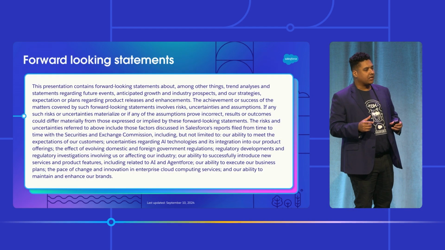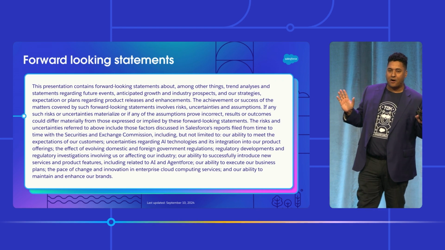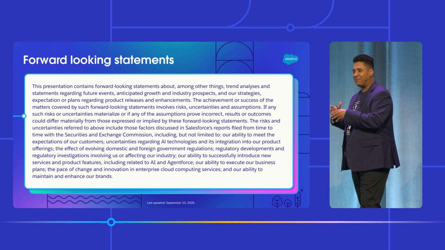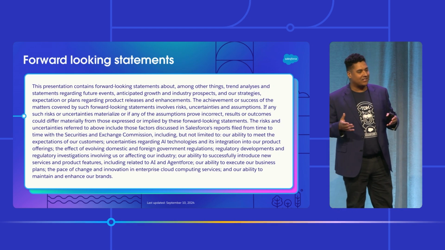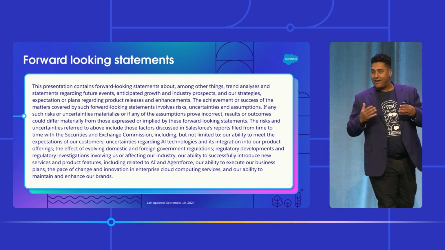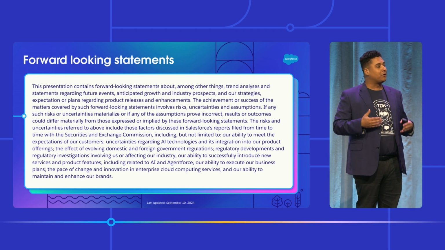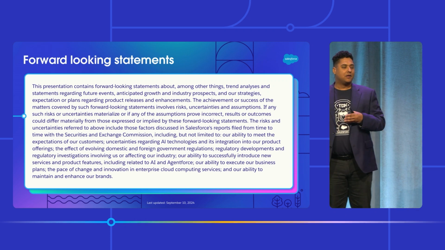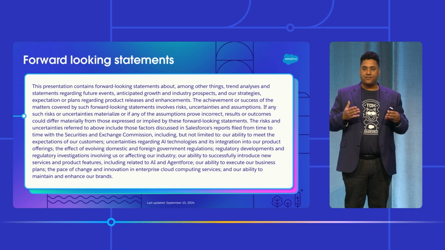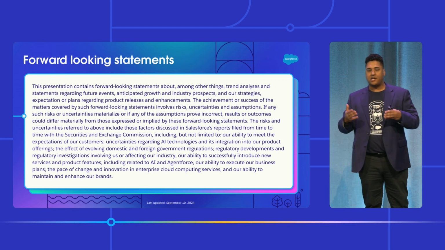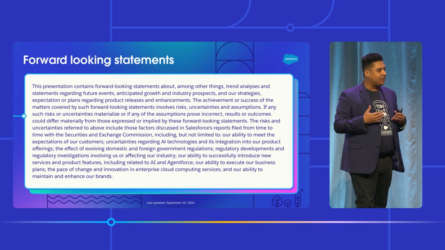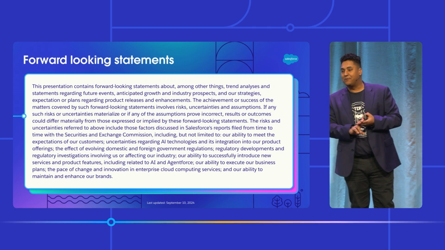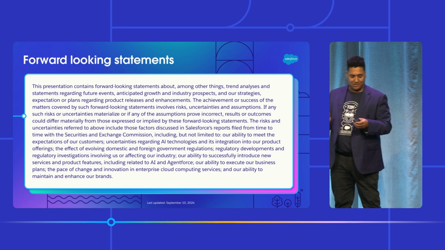Forward-looking statement. I don't work for Salesforce, I work for a partner. I don't have access to all of the fancy special stuff that hasn't been released yet, like some of the other great things that you've been seeing at TDX. What we are going to show is things that you have access to. However, everyone's org is different. So what the forward-looking statement is all about is making sure that you're making purchasing decisions off of things that are available to you and your org. I'm going to share information from things that I've learned, but always do your own research, jump in Trails, build out your POCs, and make educated purchasing decisions.